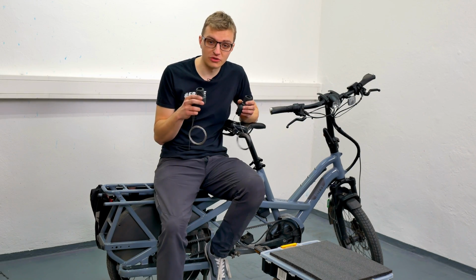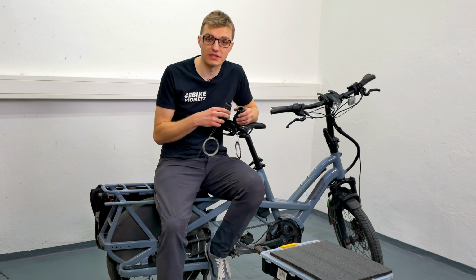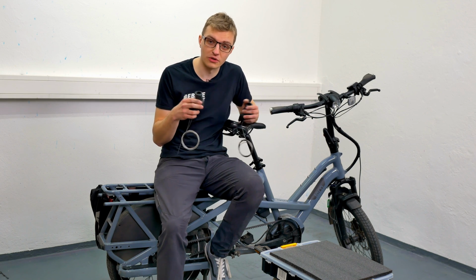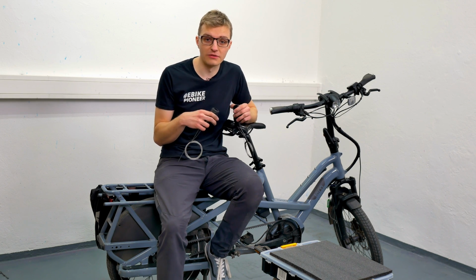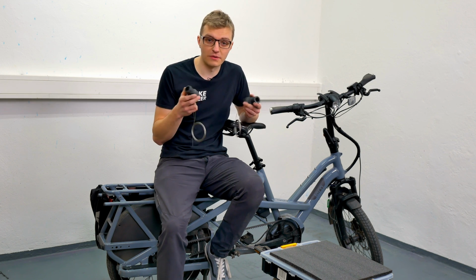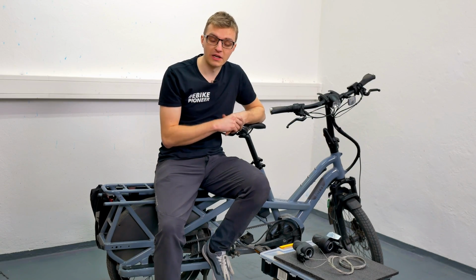The Enviolo twist shifters are of course compatible with all manual Enviolo hubs, but also with the slightly older NuVinci hubs, where the twist grips are currently very rare or very difficult to obtain. So even if you have a NuVinci hub, you can use one of these sleek new Enviolo twist shifters. You can retrofit this exactly as shown in the video here, so let us now take a look at how to convert the whole thing and replace the twist grip.